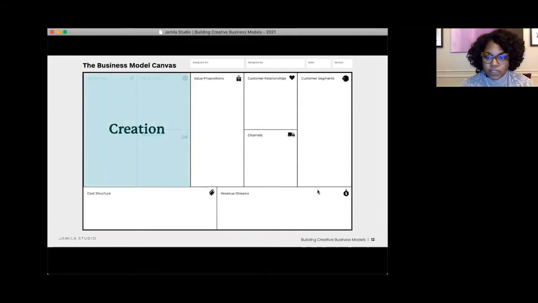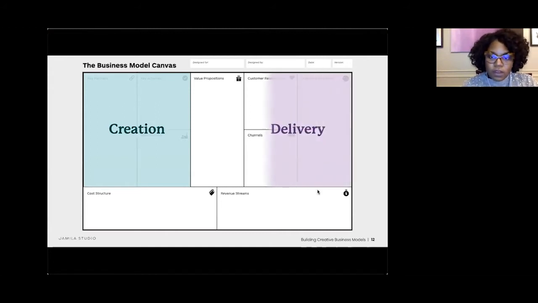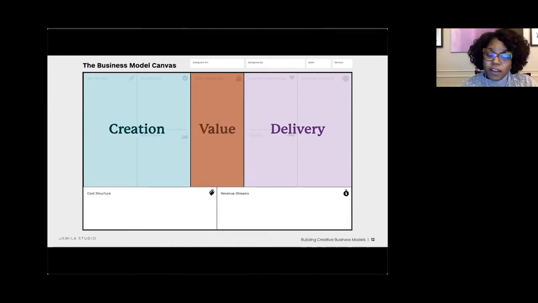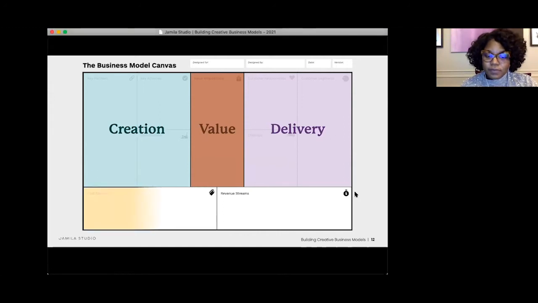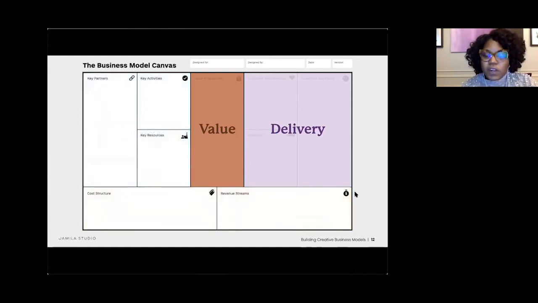We're going to take it in sections. As I said, you're creating a product that you probably already know how to do. What you maybe don't know is how to deliver that product to a customer. You might also not know how your product is valuable, and even fewer people know how to make a profit. But we are going to go through this specific process, so by the end of this webinar, you'll know how to deliver all four of these things. We're going to start with value and delivery, because that is the most important.